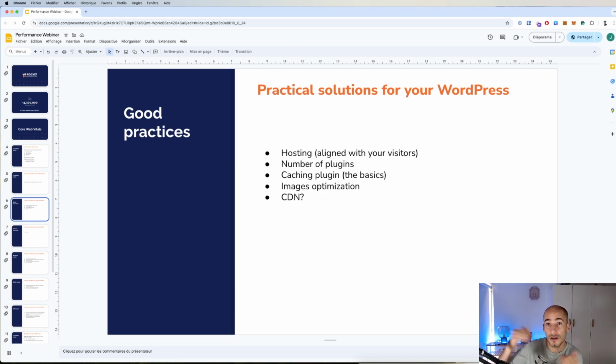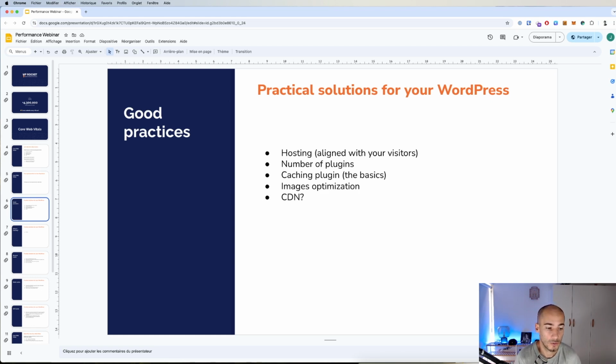But okay, all the features I'm going to add to my website are necessarily going to impact my performance. So what should we do and how can we optimize what we have? The other thing we necessarily recommend is a caching plugin. I'm going to talk specifically about caching plugins, but honestly, it's really necessary. We have WP Rocket, but there are tons of other great solutions outside. And in any case, I would recommend a caching plugin.